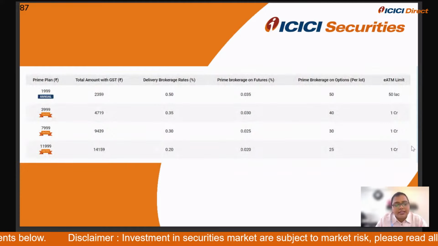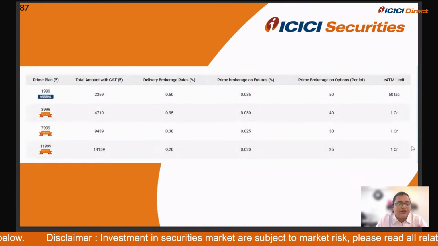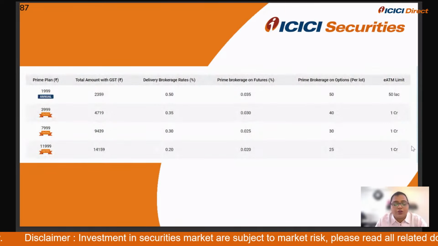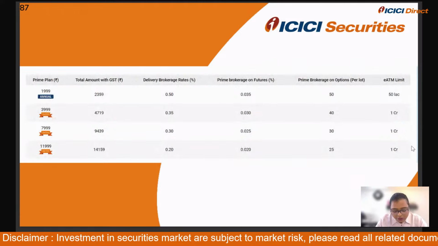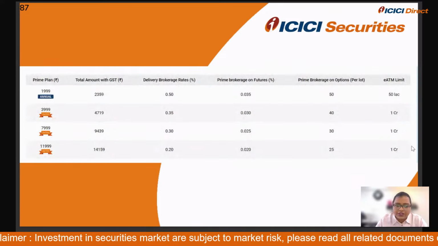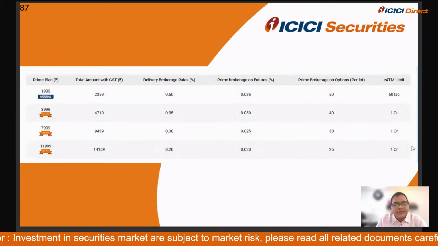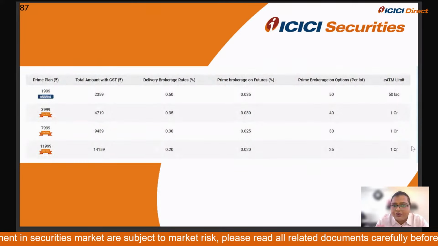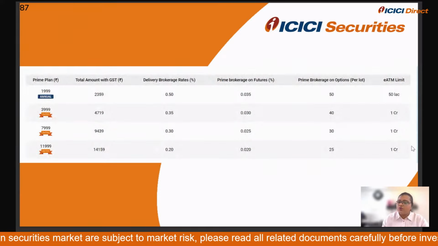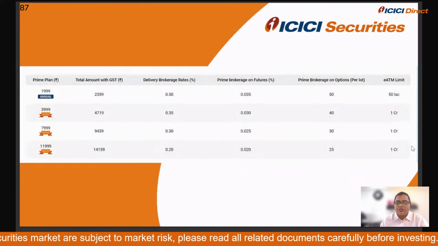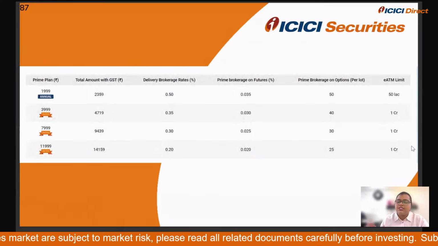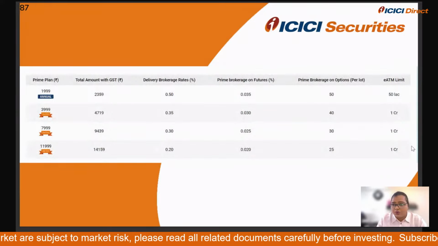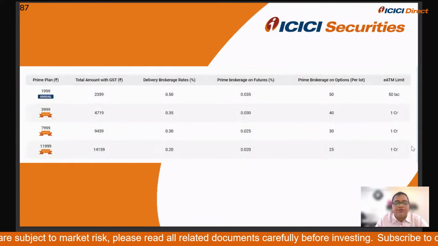But if you select a prime plan, let's say the 11,999 plan, you have a limit of up to 1 crore rupees. So, for example, 50 lakh rupees is the amount that you have sold right now. 75% of that amount, which is 40 lakh rupees, you will receive within 5 minutes. You don't have to wait for a couple of days. Only thing that you have to do is select the EATM toggle. Once you switch it on and you sell your shares, up to 75% of your trade value, up to 1 crore rupees, you will receive within 5 minutes.